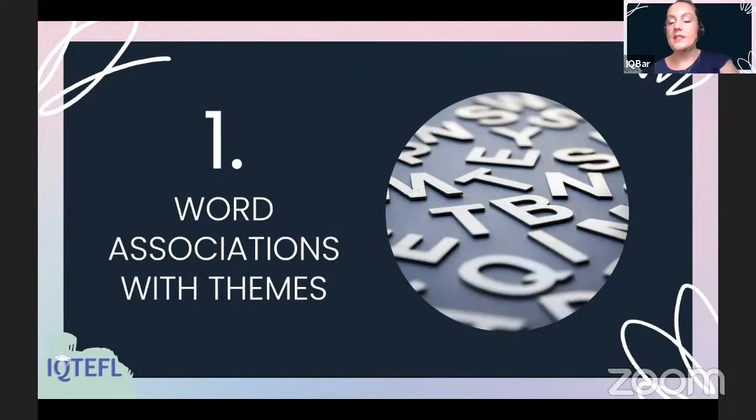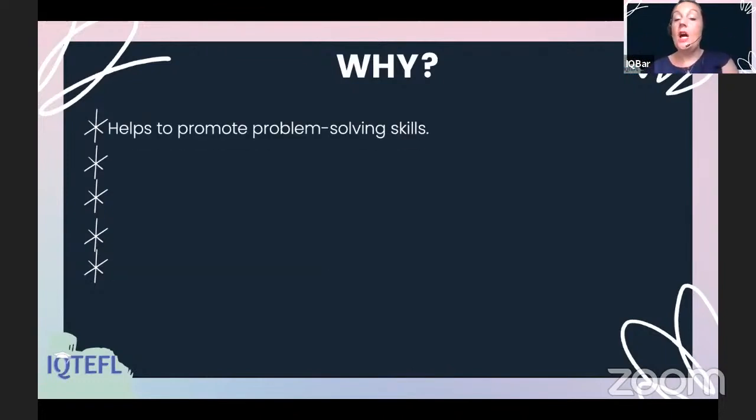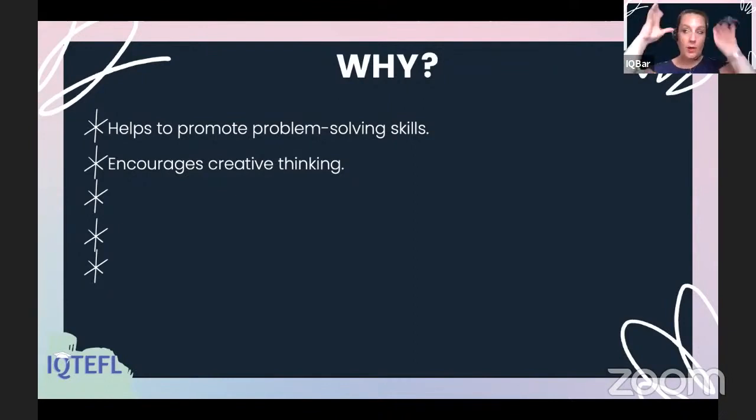We'll move to the next slide so we can explain really why we do it and then what that actually is. So why? It helps to promote problem solving skills, which we'll look at in a minute when we look at how we play this game. The second point, it encourages creative thinking, which particularly for our older learners is really good. We want to engage both sides of the brain. And by engaging your creative side, we know that's very effective when you're learning a foreign language.